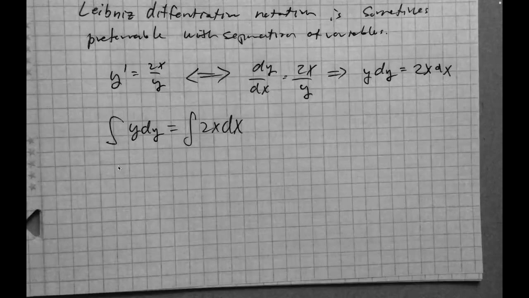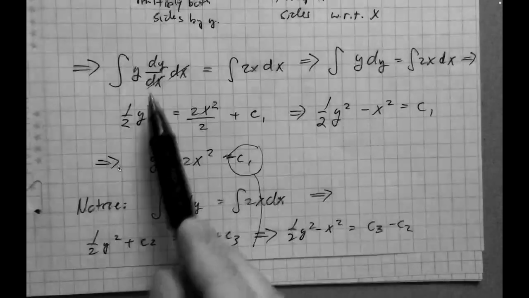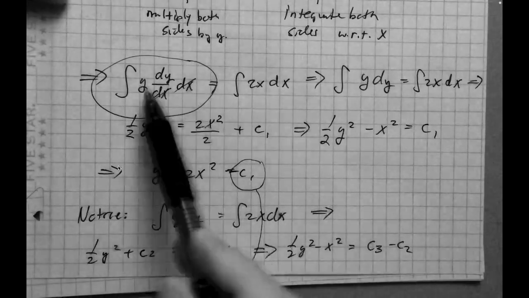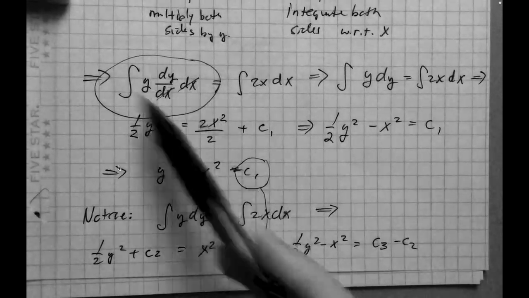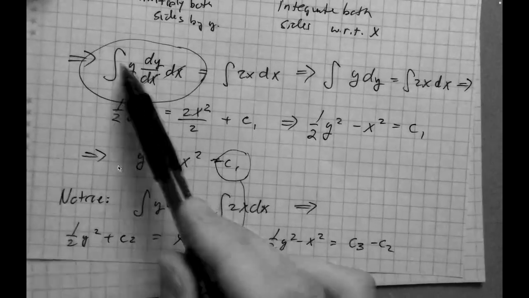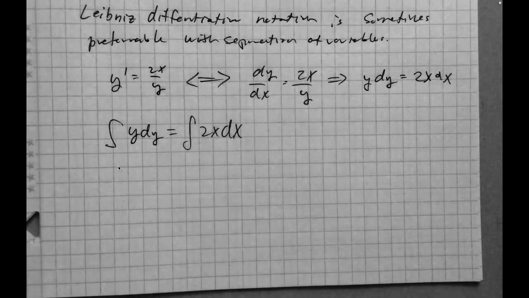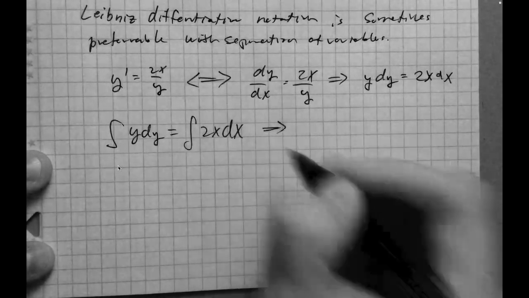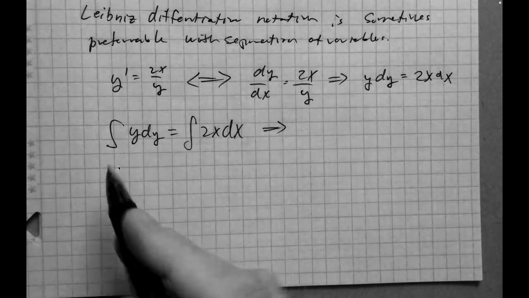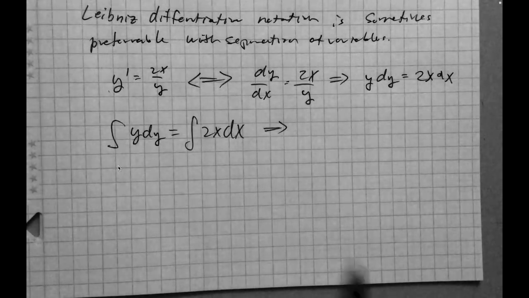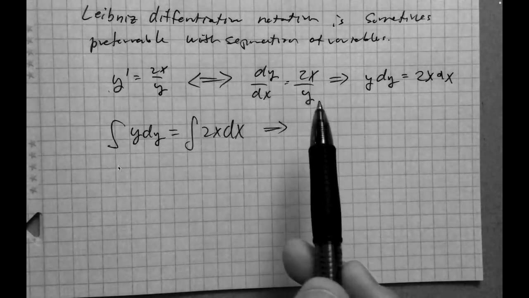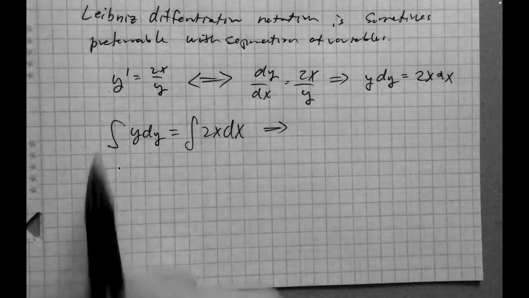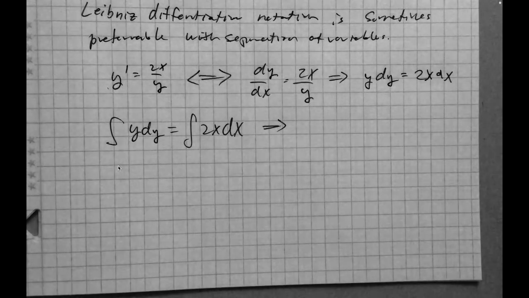It kind of bypasses this tricky maneuver here, which isn't that tricky once you've done it once, but it's sort of strange that you're canceling these things and it's a little unintuitive. Whereas this notation is very slick and straightforward. So sometimes this notation is preferred, and it's up to you. If you are facing a differential equation with a y prime in it, you can choose to convert it to dy/dx if you think it's better. However, you could also probably solve this equation using the original notation as we did. It's kind of up to you.